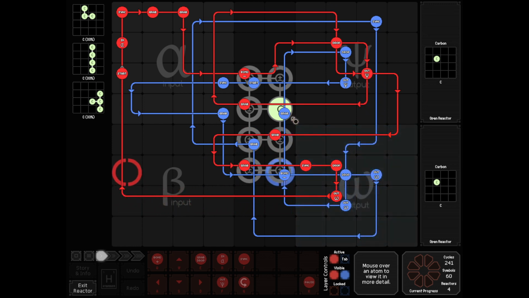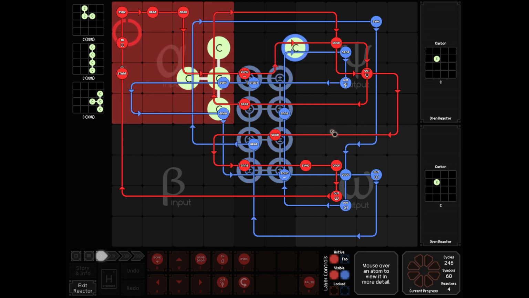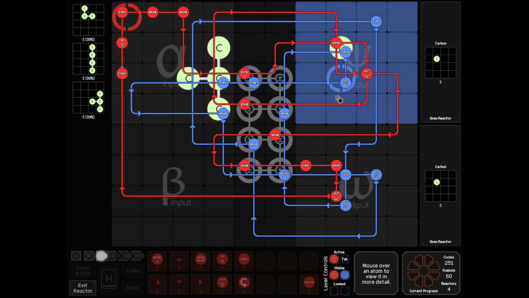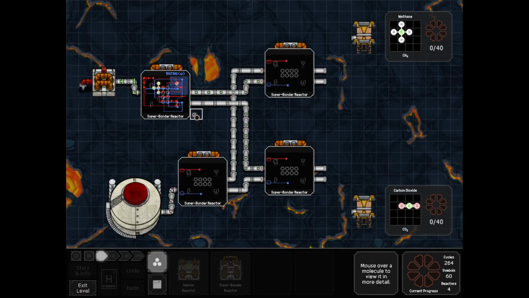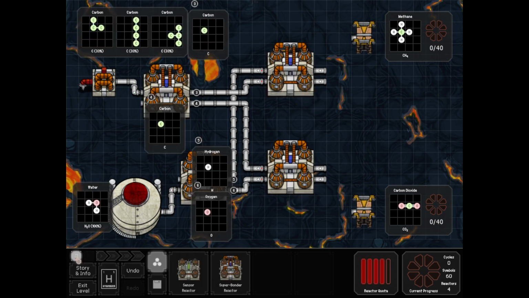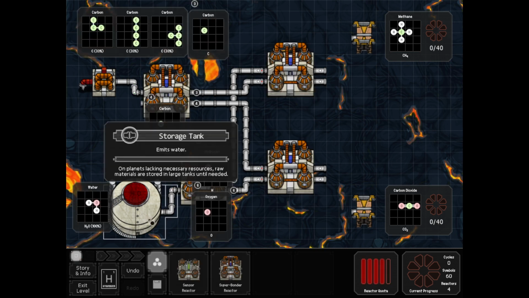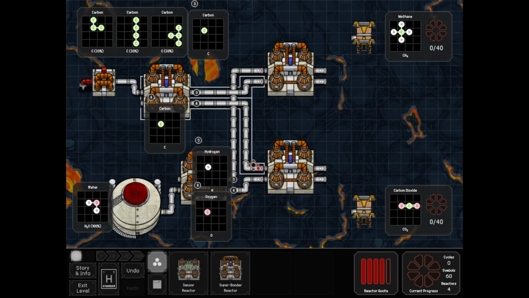And then this is where the output's going to freeze as well. We're going to get to test that. Because it cannot output, carbon is done. So that is potentially an issue if this isn't evenly distributed, but we already know, I guess I can stop it. We already know this isn't going to be an issue because this has been a perfect ratio for what we need. So we're just going to get 2 hydrogen, 1 oxygen continuously, so this is just going to work. Alright, so I think we got the first reactor done.